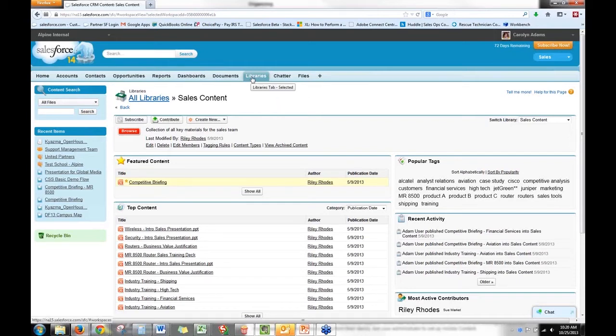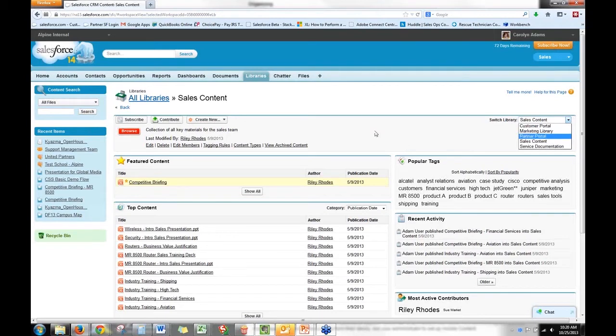I've opened the library right now, and I just went to the Libraries tab, and you notice that I have access to a few different libraries from my user profile. There's a sales library, there's also a marketing one. You can have private libraries, so sometimes marketing will have an internal marketing library, where they're staging and making sure everything's reviewed, and then they push it over to a sales library or another segmented library.